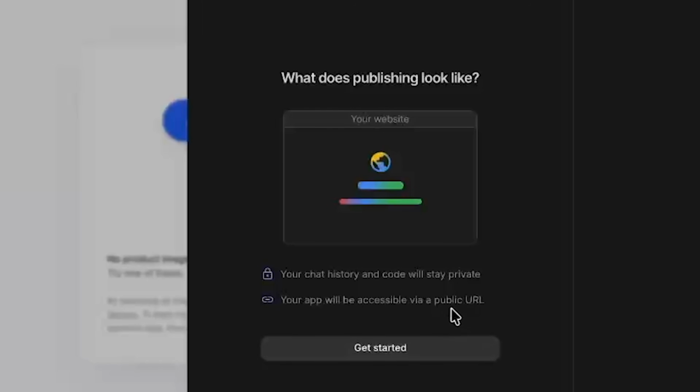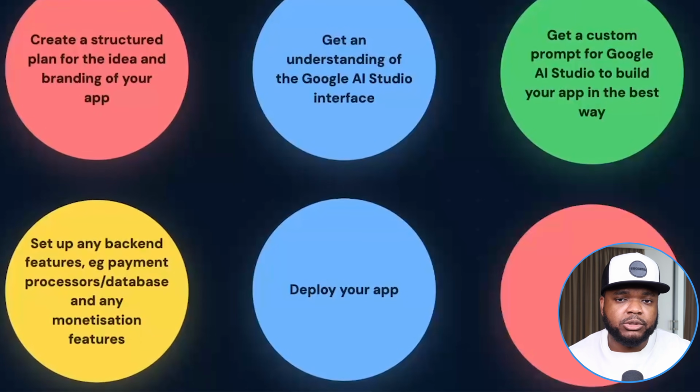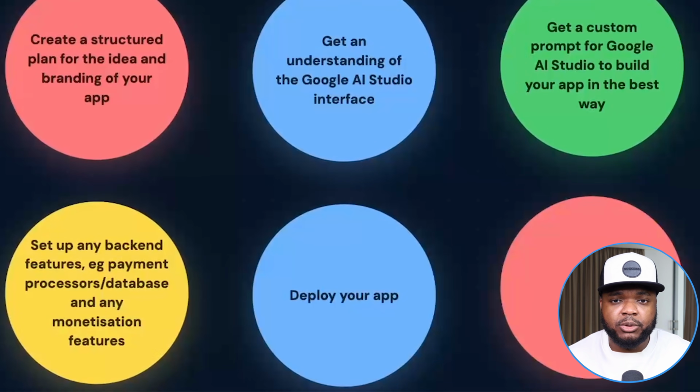It's going to give you a temporary domain. And from there, you can now get a custom domain from somewhere like GoDaddy. You can purchase it directly from Google. There's a number of different ways that you can do it. Making your app go live isn't a difficult thing to do. Once you've gotten to the point where you've actually built your app, you've gone through all of that, it's just going to be a case of going through the process and maybe going through 2 or 3 different clicks.